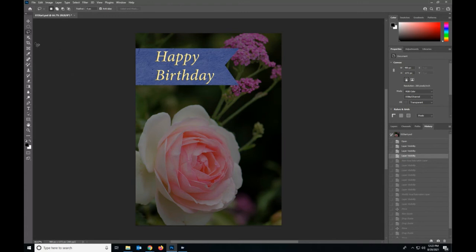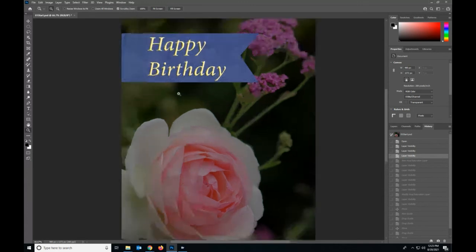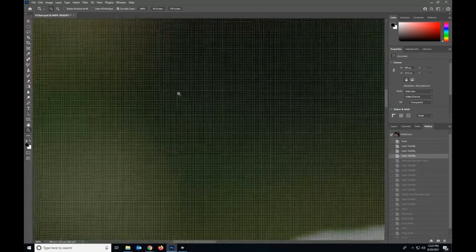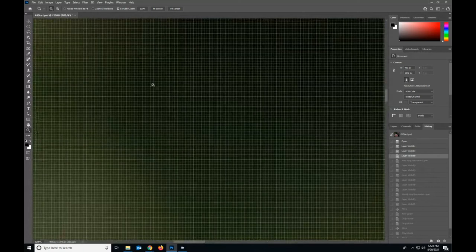A couple other tools that we're going to look at briefly here are your magnification tool, your zoom tool. And this does exactly what it says. Based on the settings you have here, you're going to zoom in or out. You also have some presets here. So I'm going to zoom in on this. And you see as I zoom in, I start seeing the individual pixels in this image. The little squares are the individual pixels. That's what makes up an image. And that's what makes up a Photoshop image.